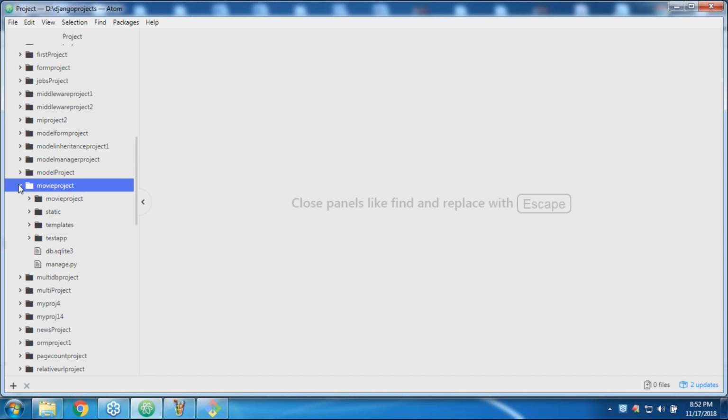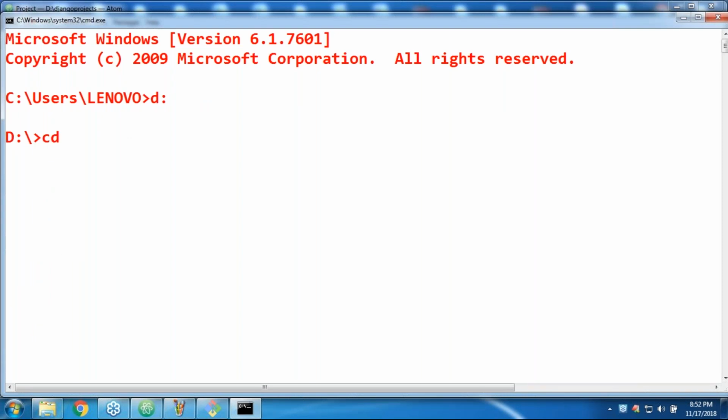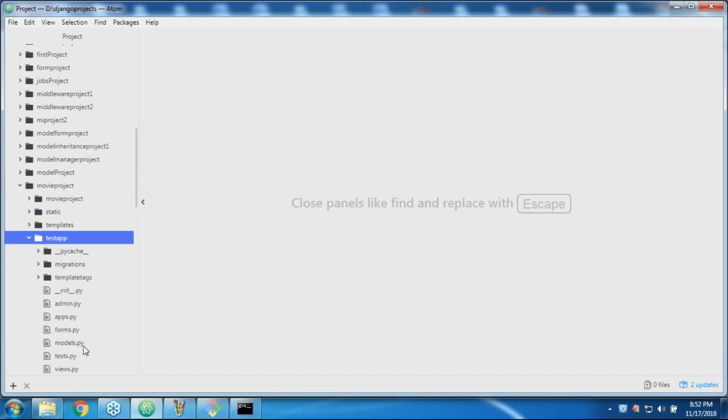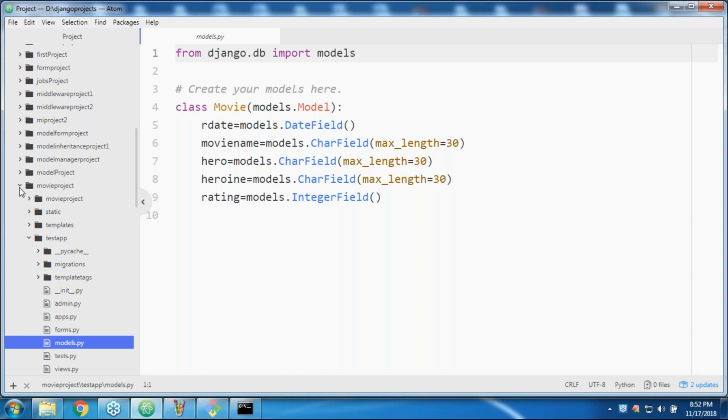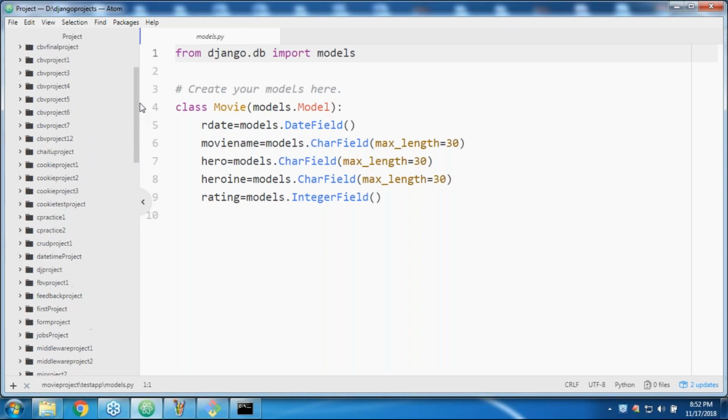Movie project I'm taking. One minute, let me start the server. Is it going to run or not? Because I want to see this live. The Django movie project. Even if models are there, no problem at all.